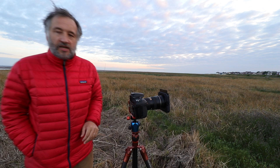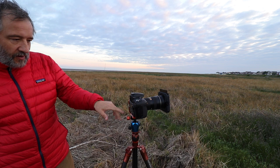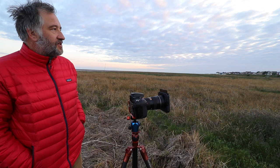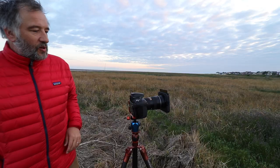And I don't know if you can see there or not, but just in front of the camera, this looks like this little purple bit of grass. I'm using that as my foreground interest, and then onto the grass itself, and the windmill in the distance. You can just see the lights coming on the windmill at the moment, and it's going dark, so we'll see what we can do. I'll take a shot, and if it's any good, I shall post it in a second.